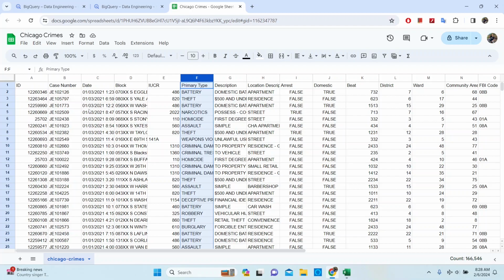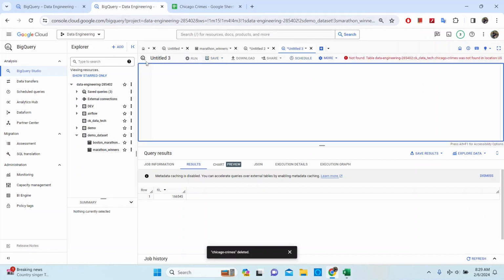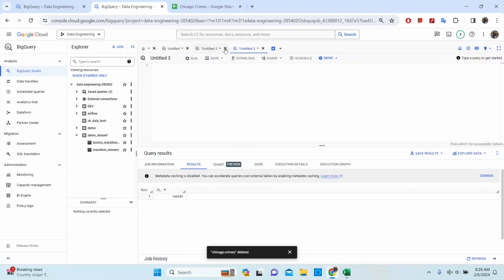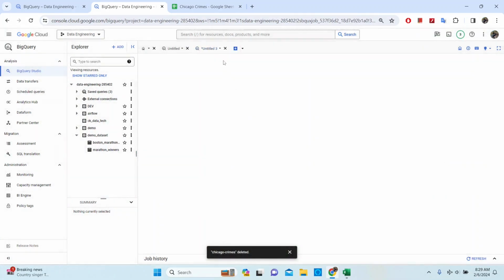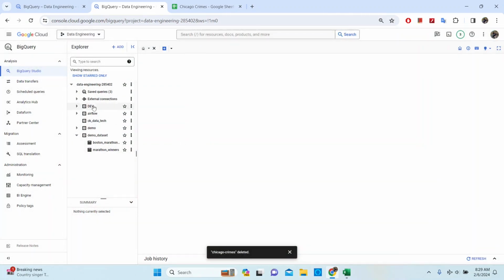Okay, so once I have this file uploaded to Google Sheets, the next thing that I will need to do is go to BigQuery right here. I'm just going to close some of these tabs, so we can start fresh.